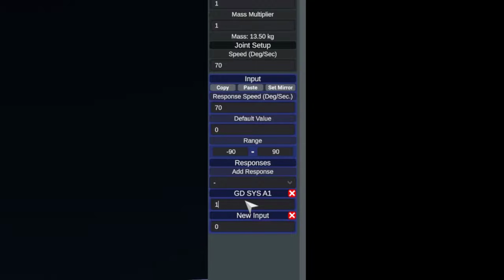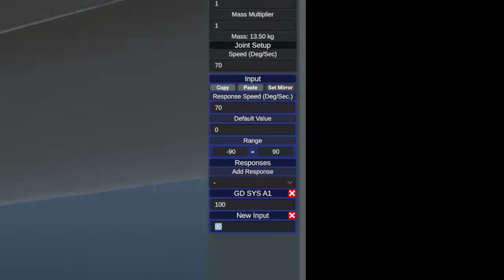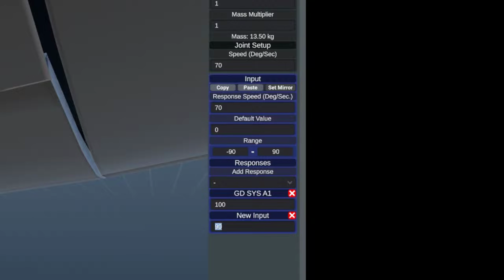Now you want to set Alpha 1 to 100 and new input to 90. Now, well, this is Alpha 2 to 90. So what that will do is you always want this 10 more than this one. Why? I don't know, but it doesn't work for me if you do it differently. So I always keep it like this. If you just do it like that, it works. Then set mirror, and that will go to 90 degrees once the gear doors are open. So when you press G, or when the gear is down, these will be open 90 degrees. Obviously, if you want this 110 degrees, you make this 120 and vice versa.